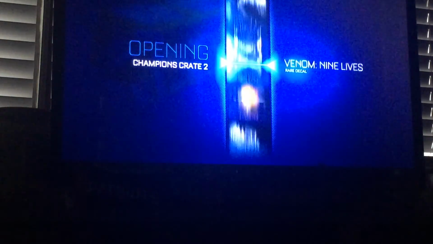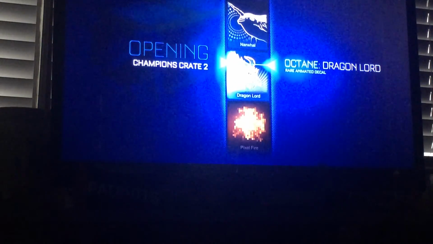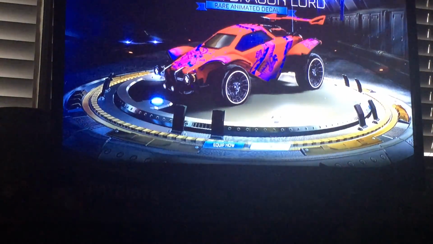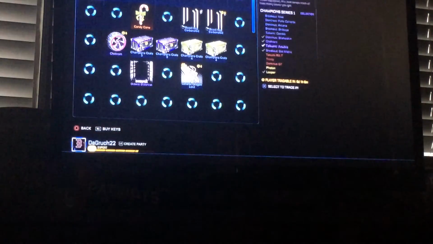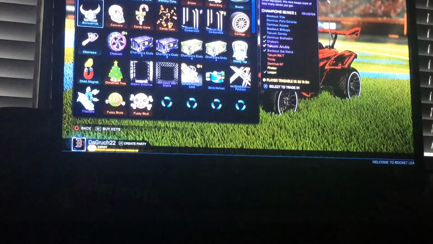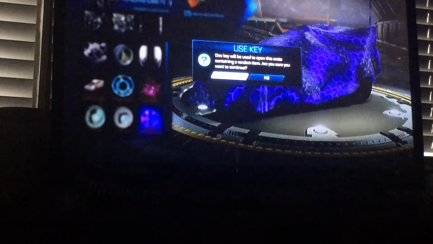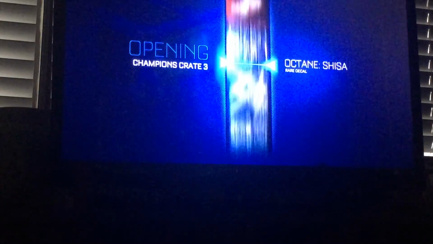Going to the last CC2. And, oh, Pixel Fire was right there. I've not gotten Pixel Fire yet. Instead, that's Octane Dragon Lord. We'll see if I can trade up later for stuff. I just want to open crates right now. And I also gave him Dark Matter. But I've got a trade going on with someone else, supposedly, once I get all my keys unlocked.